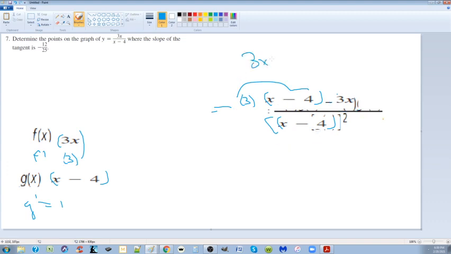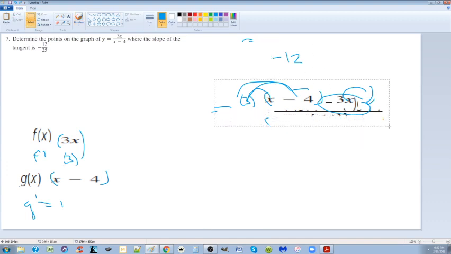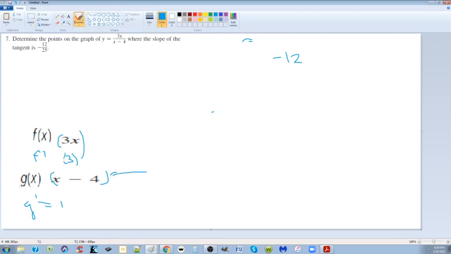We get 3x minus 12 minus 3x, because this is a separate minus, it's not being multiplied by that. This was the right side of the quotient, so it's always good to keep a quotient equation up here. You can see 3x minus 3x, I'm just left with minus 12. Down below, the square of that is x squared minus 8x plus 16. So this is the simplified equation.